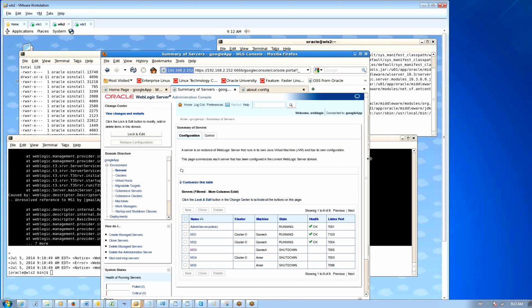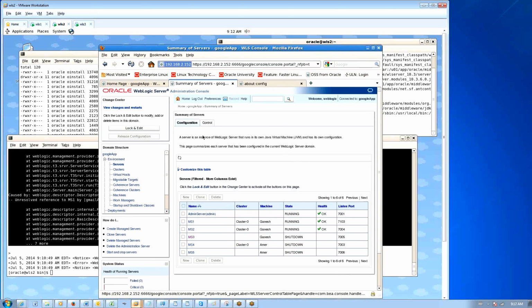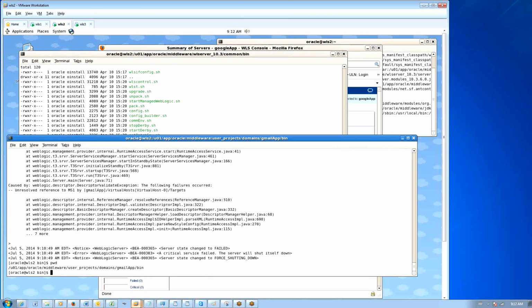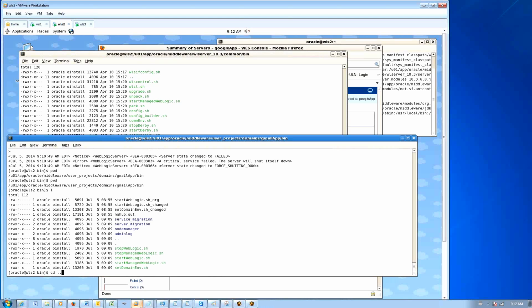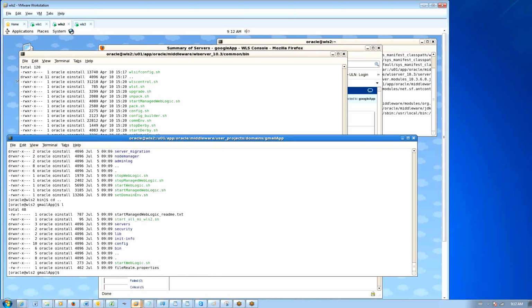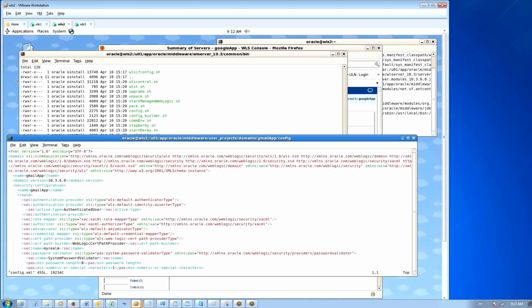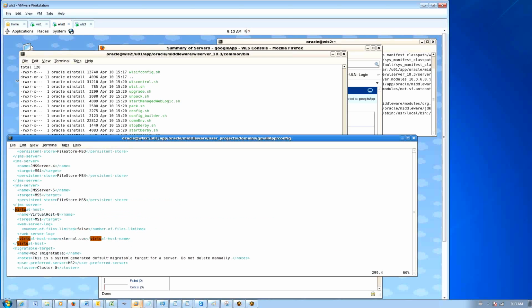So, what we'll do is we'll go to the config.xml and simply delete the virtual host. We'll do it the old way. In config.xml, Ganesh, if you remember, we had created a virtual host, internal, external, remember? So we had created a virtual host and targeted to MS1, but now there is no MS1 because we changed MS1 to MS11 while exporting the domain. So that is why the admin server is complaining that virtual host is targeted to MS1, but I cannot find MS1 because you have changed it to MS11. Does that make sense? Should I just change it to MS11 instead of 1? Yeah, you can try that.